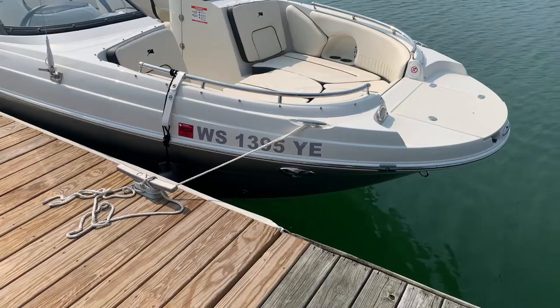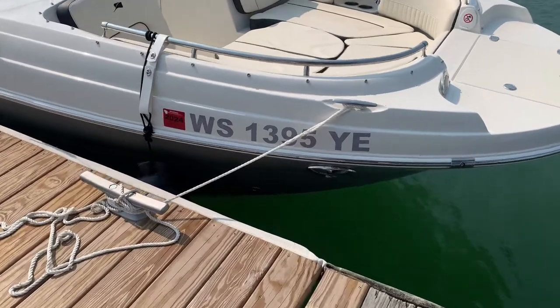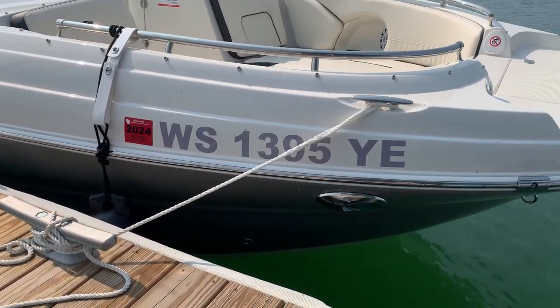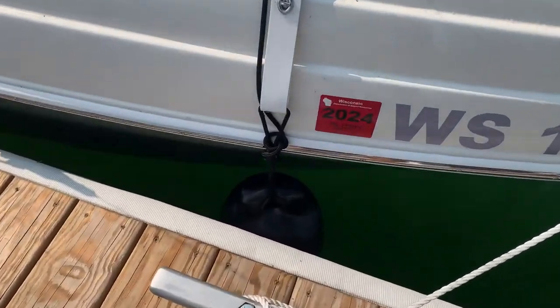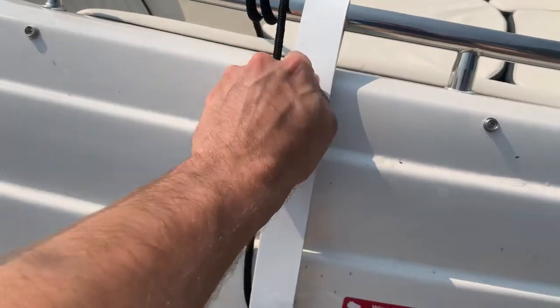State numbering, bumpers, and dock lines. The state numbering is located on the port and starboard side of the boat. The bumpers are also located on the side that you'll be docked on. Make sure to move those over if you're docking on the other side.